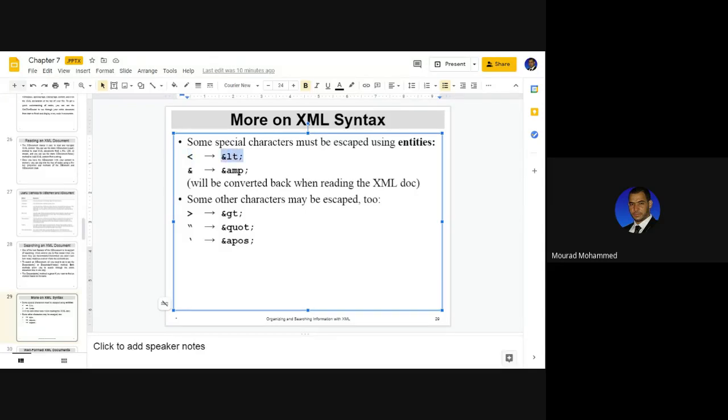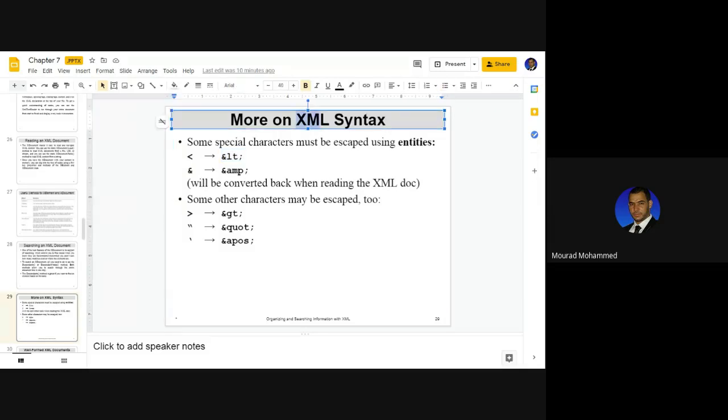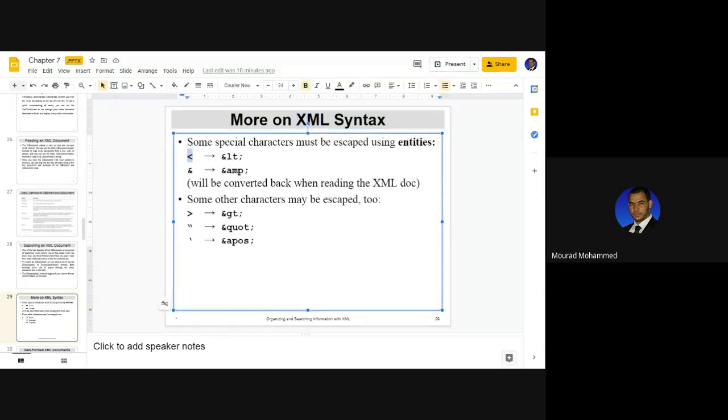For example, in an XML file we are going to have some math functions to be represented. We use math signs: the equal, the less than, the greater than, the ampersand. All of them have a function inside math functions. How do we represent them?